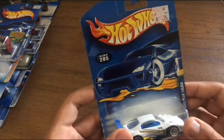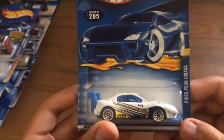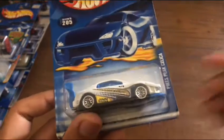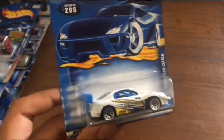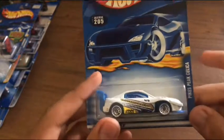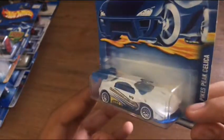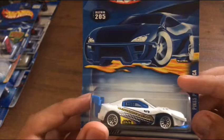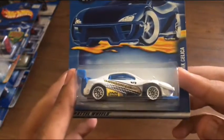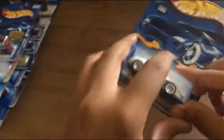From 2000 — I got this at a GameWorks for 75 cents — we have the Pikes Peak Celica. We haven't had a Pikes Peak Celica release in a while. I have a lot of these though. It's a nice car for two reasons: Rod Millen made it famous, and it just looks so good. Seriously, just looking at the Celica — it looks very nice.